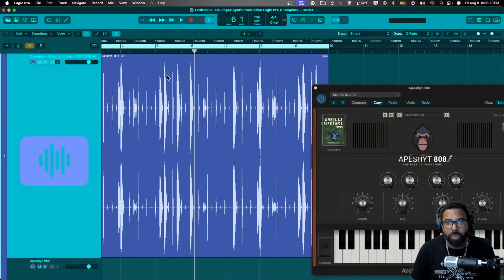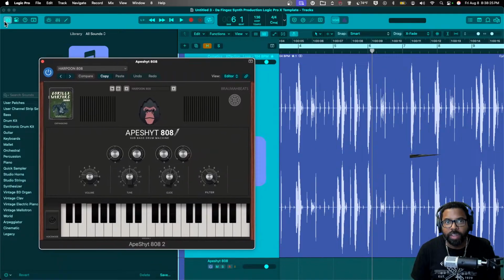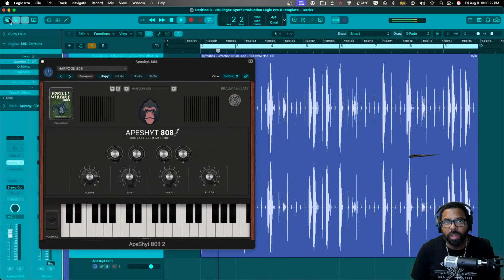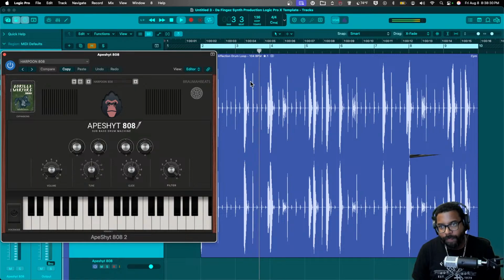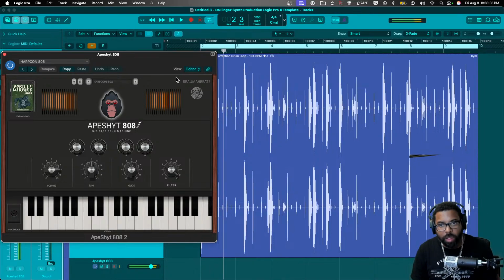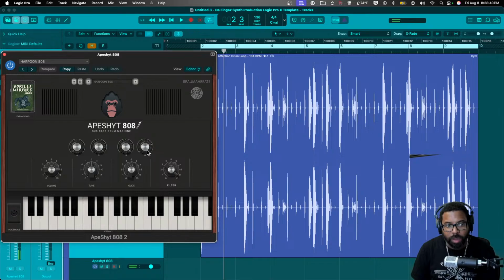You probably know what a kick drum is in a drum kit. So it's right there, and it's usually where the spike is. So you see these top spikes, that's usually the kick drum. In this case, I don't want the 808 to ring out as much, so I can adjust what's called the release.